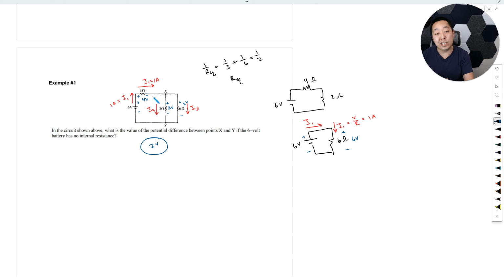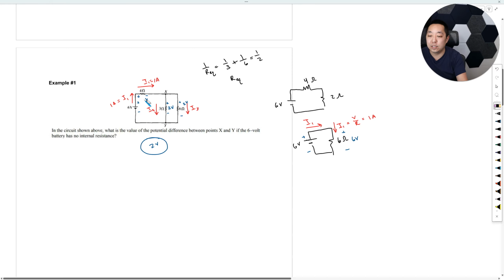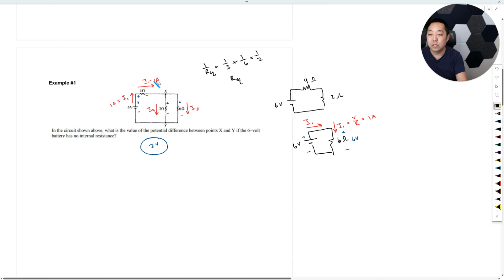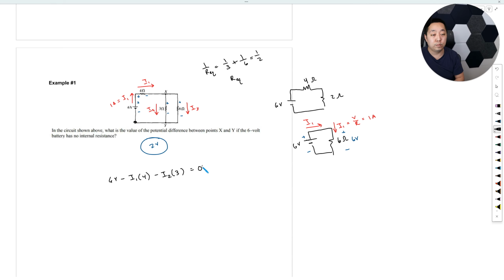Okay, let's say I didn't want to combine the series. Then the way we do it is we set up a bunch of equations like we did in the lesson on KVL and KCL instead. So then we say, okay, I don't know I1. So I would do a loop equation here based off of I1. Anytime you go from negative, we start here and we're going to move around this loop like this. So you're going to say I go up 6 volts. I'm going to drop I1 times 4. And then I'm going to drop I2 times 3, right? Every IR I'm going to drop there, and that's going to have to equal 0.